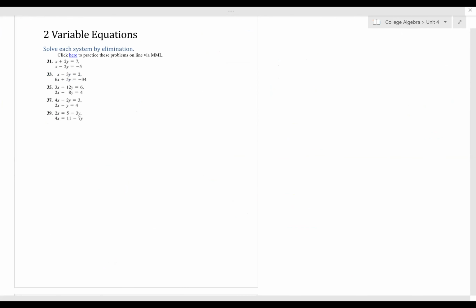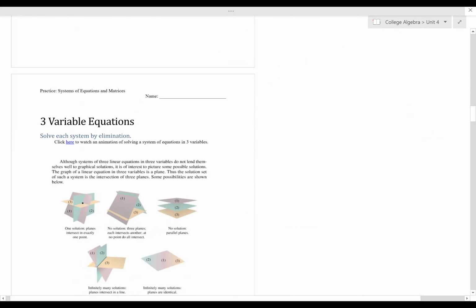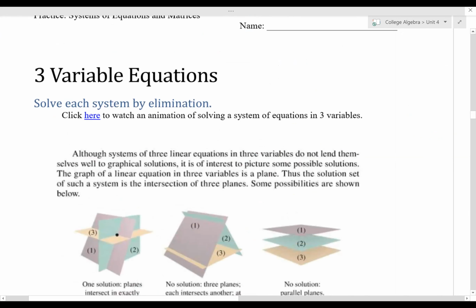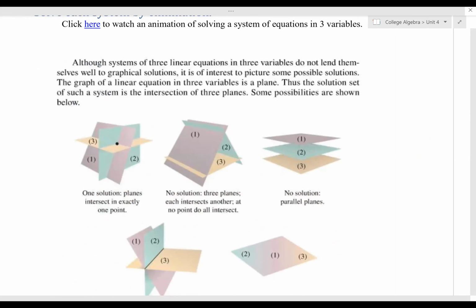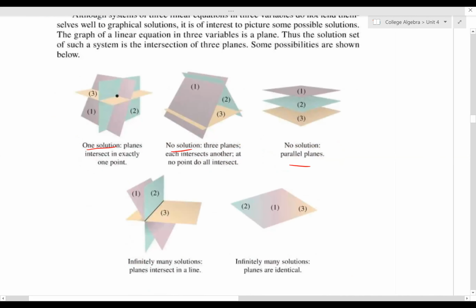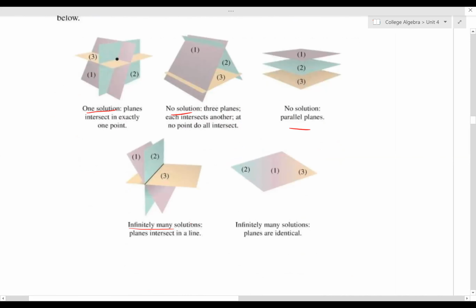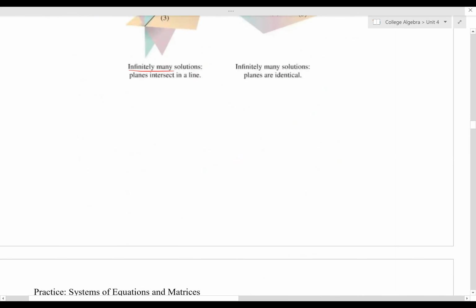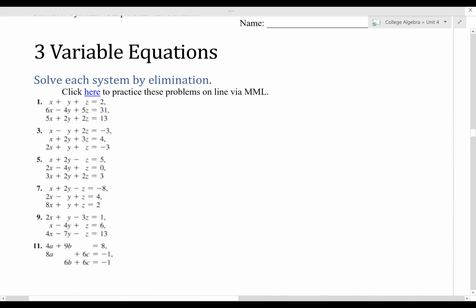Okay, I'm going to move on in the study guide to 3 variable equations. So you can see you've got a lot of examples here, as much as you need to practice. Now with 3 variable equations, this occurs when we have not lines, but planes in 3 dimensions that are intersecting. And so you can get one solution where all of the planes intersect in what's called an ordered triple. You can still get no solution. And there's a couple of ways that that can happen in 3 dimensions, or you can get infinitely many solutions. So those answers can still occur.